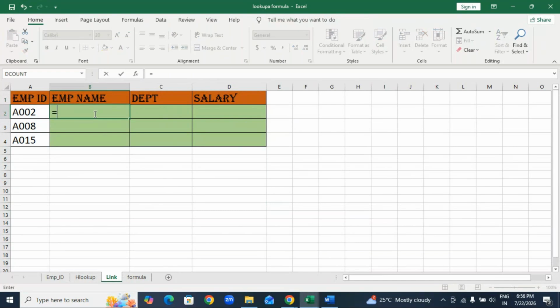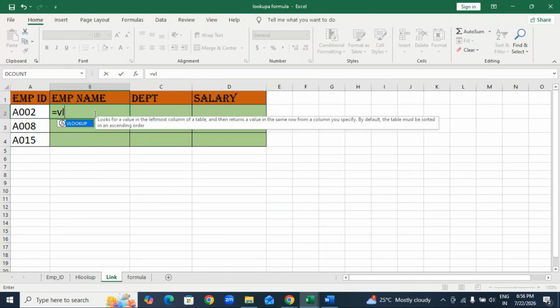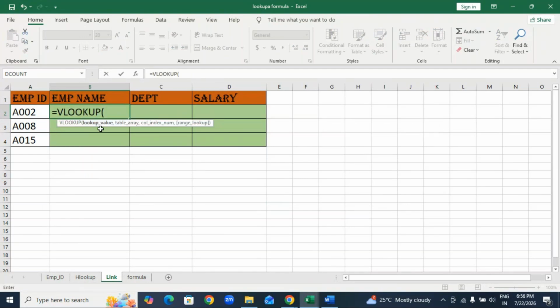Equals VLOOKUP function, because my data is vertical only. So that's why we select the VLOOKUP function. Lookup value. Lookup value means using this ID number I want to find out the employee name, department and salary, right? So that's why the lookup value is this one.